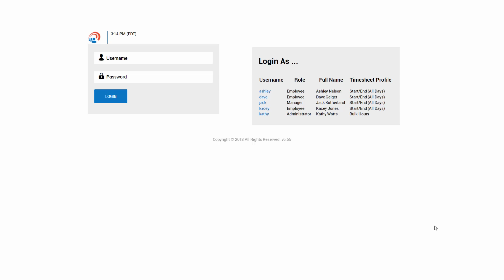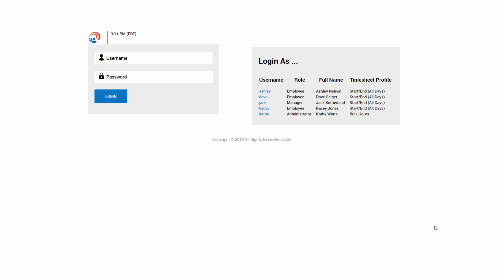There's a variety of different ways that punches can be collected and recorded into an employee's timesheet. For example, there are hardware devices which include simple swipe and biometric options, and employees can also use a mobile app to track their time. Of course, there is the traditional entry using the web as well. Now, utilizing this demo environment, I'm going to be showing you examples of self-service for employees, managers, and administrators.